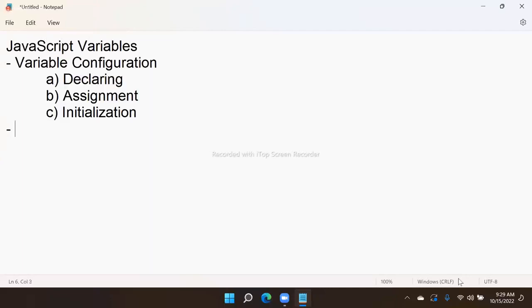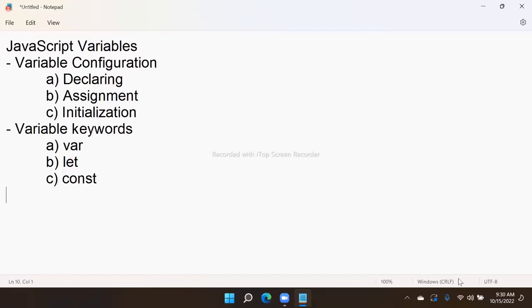Next, variable keywords. We have three. One is var, another one let, another const. What is the difference? Var is what kind of variable?